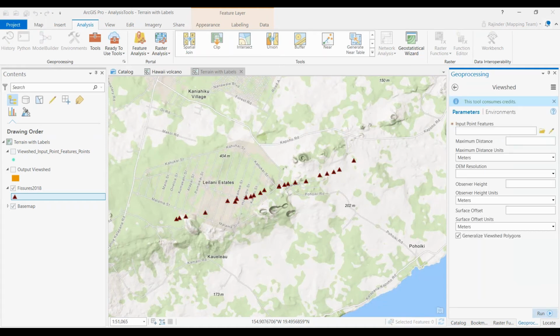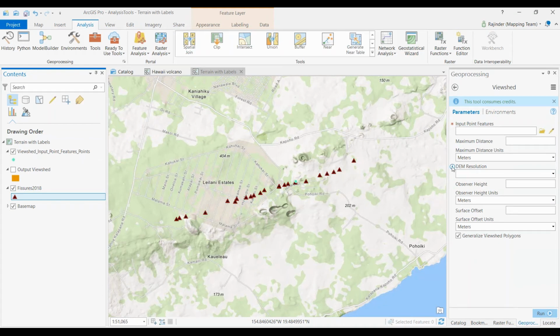This will look like any other GP tool. The only difference is that it's working on data hosted by Esri. You just have to provide your input. For example, you can select any point. Here I have one point selected, and then you can define different parameters.